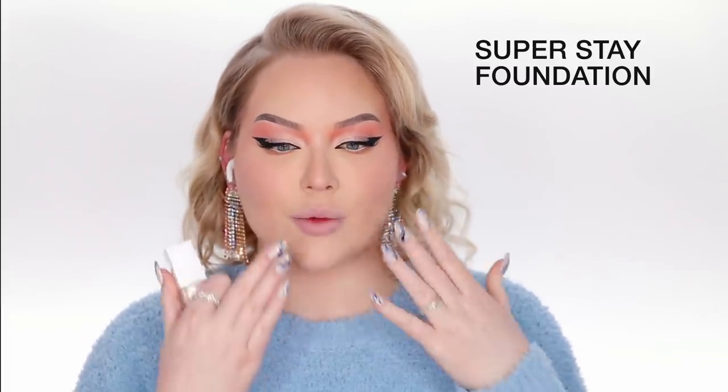The way I want to start my makeup, I'm gonna go full coverage and I want to do a beatdown so I can be just like you and be perfect. So I'm gonna use the Superstay foundation. I'm gonna take the Superstay full coverage foundation as well because I'm gonna be working a lot on my lips, and to get a perfect clean canvas I like taking foundation as a little bit of a primer to cancel out all of the colors so that whatever I put on top really pops.